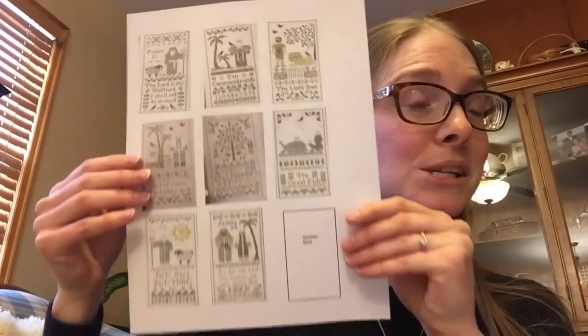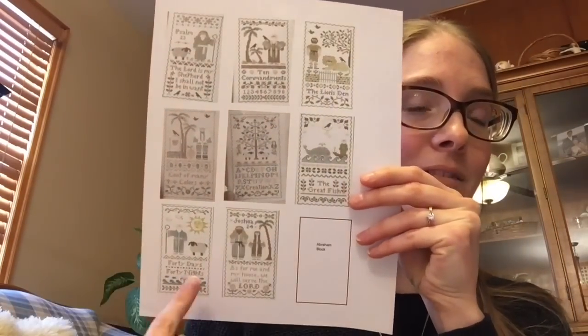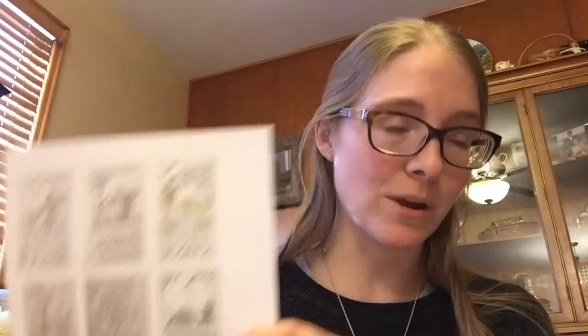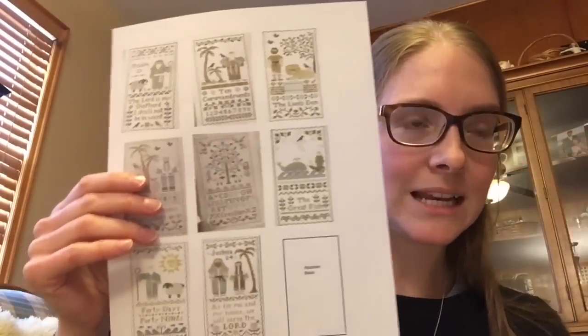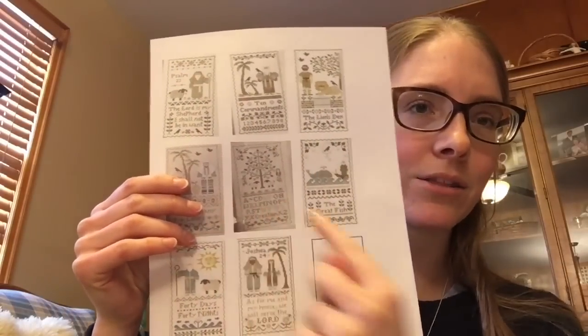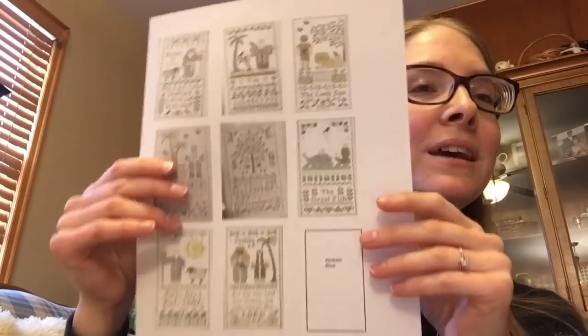I've got some stuff made up to illustrate. What I'm going to do is stitch all 8 of them, and then make a 9th one of my own. And I'm going to stitch all of them on the same piece of linen in a grid, 3, 3, and 3 on the bottom.